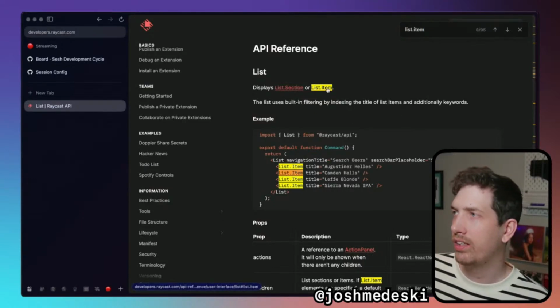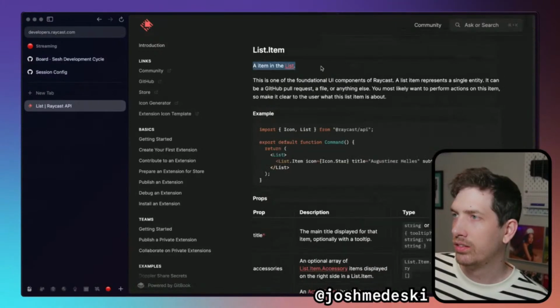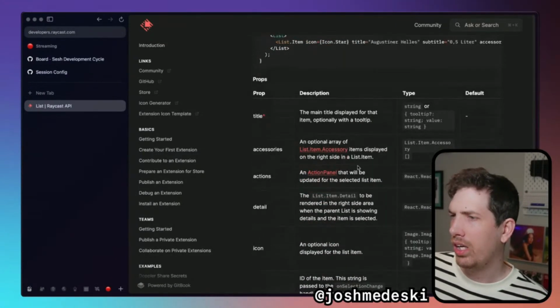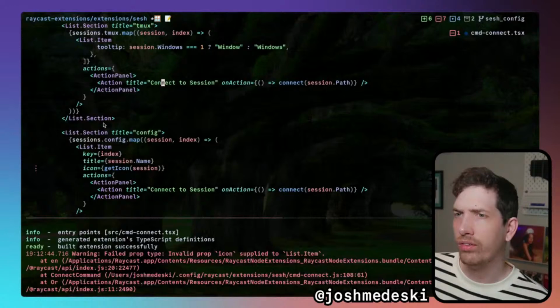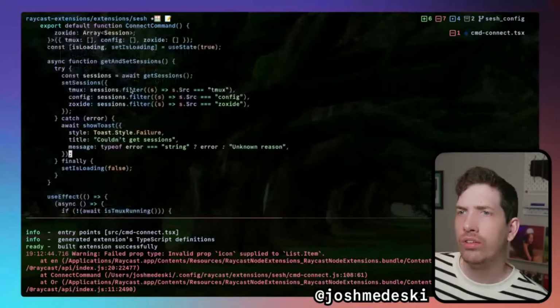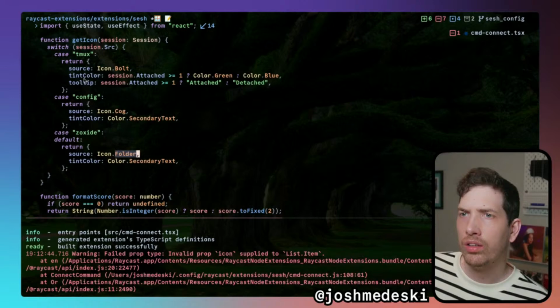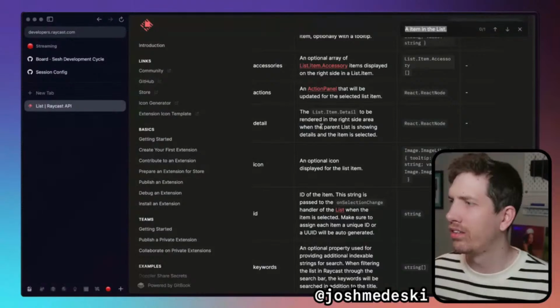Go to list.item. Ah, there we go. Icon. So am I not tooltip value? Tooltip value. Tooltip source. Tint color. Are these like?